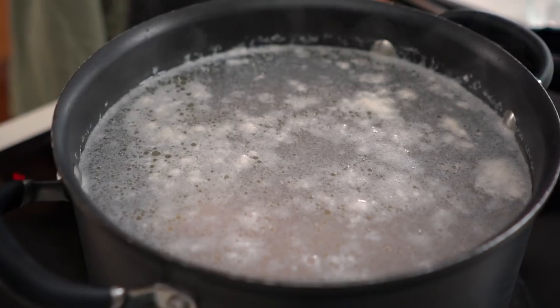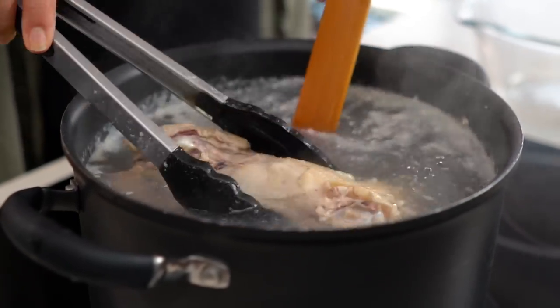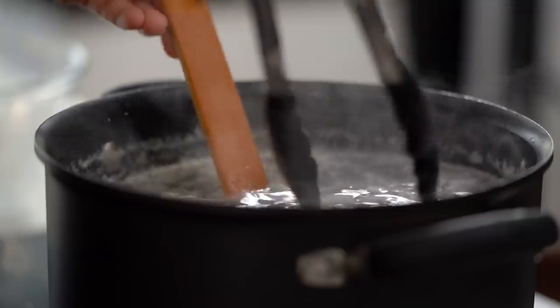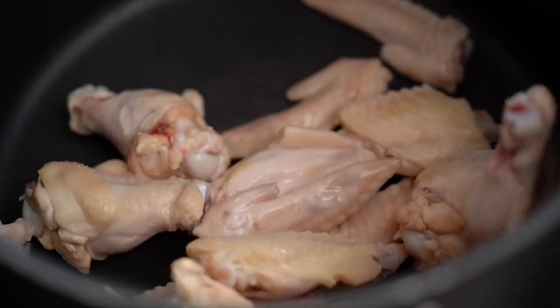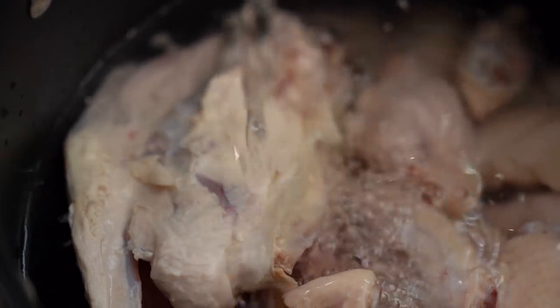There's all the gunky stuff I was talking about. Now I want to get my chicken pieces out of that, rinse them off to make sure I don't have any bits stuck to the outside, and clean that pot up and throw away that liquid. And so here we go again — chicken back in the pot. Top this up with about five liters of water. If you've got a really huge stock pot, it would be great to double the quantities and do an even bigger batch. Now bring this up to a really gentle simmer and leave that to slowly bubble away for two hours. Not a hard boil — that's going to make our stock cloudy.